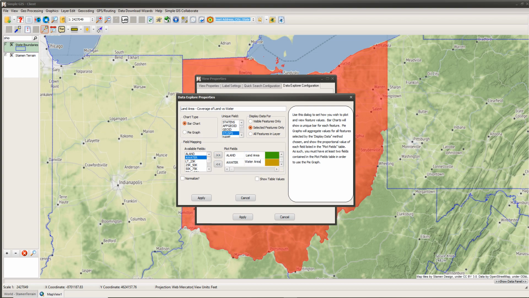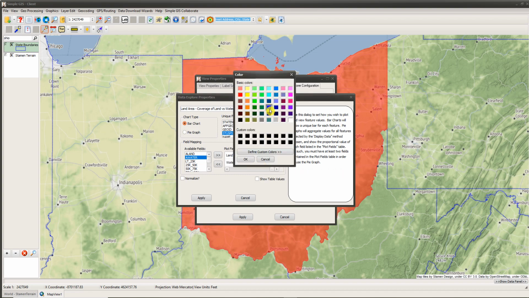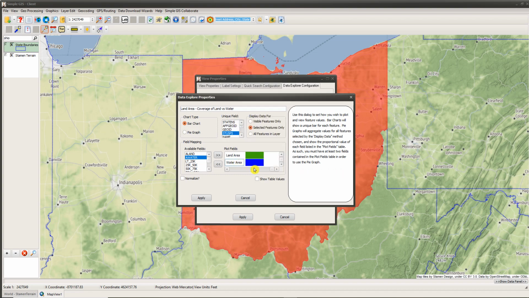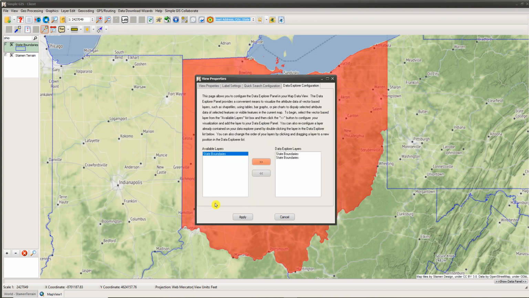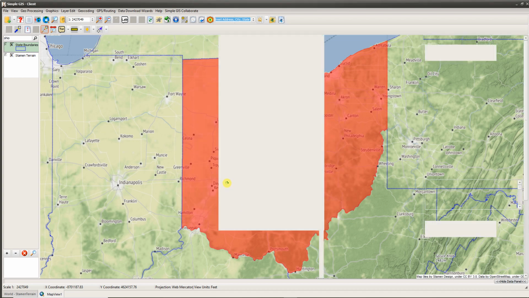Change the label. May even change the color for the water. Make it blue to kind of match for the water. Now I'm going to normalize that as well so it shows as a percentage rather than the raw acreage values. So now I'm going to click apply, and I'm going to click apply again.